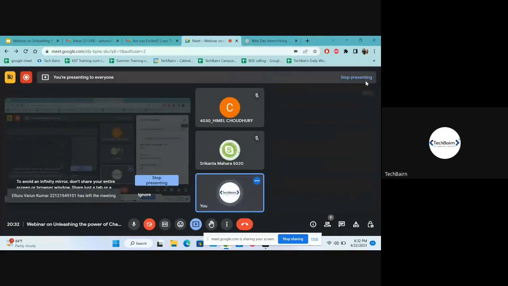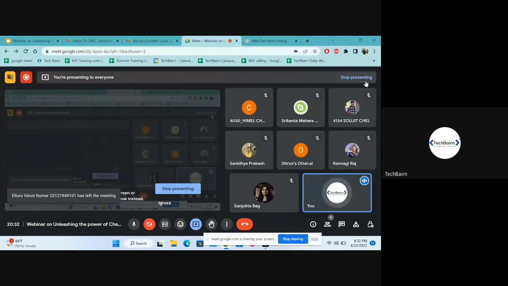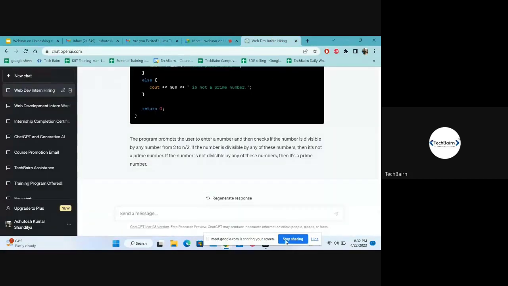So yes, I guess you can understand. There are various limitations for this also. Till now, the information in ChatGPT, the input given to the model it is trained on, is only till 2020-2021. After 2021, it hasn't been trained. Okay, so it is till 2021.